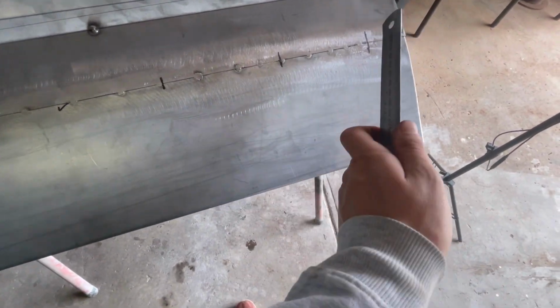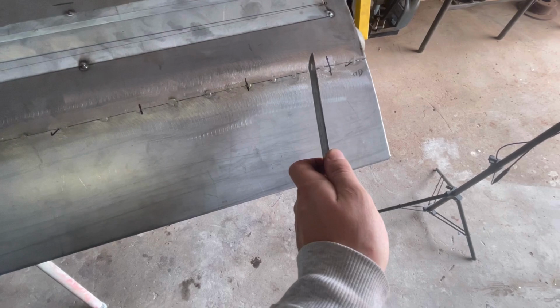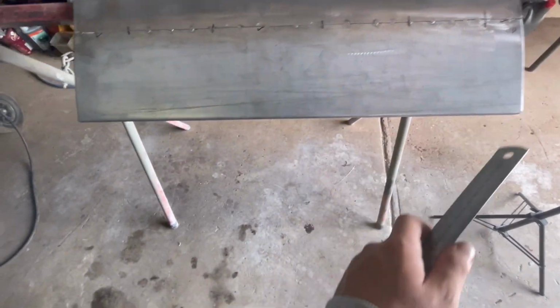You might notice there's a line in between here and here because there was a low spot between this line here and this line here. But when I started straightening it out, this part straightened out quicker than what this part did. So yeah, don't get those two confused.